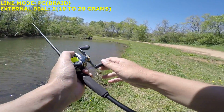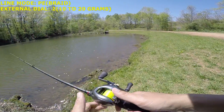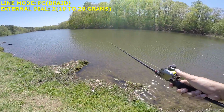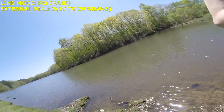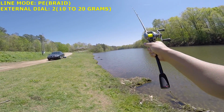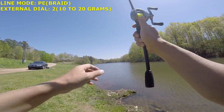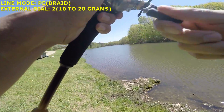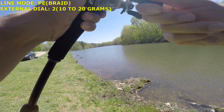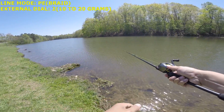Okay, with the wind, I'm going to see if I can get a long cast overhead. Okay, I was able to manage that, a good clean cast. Okay, one more time.